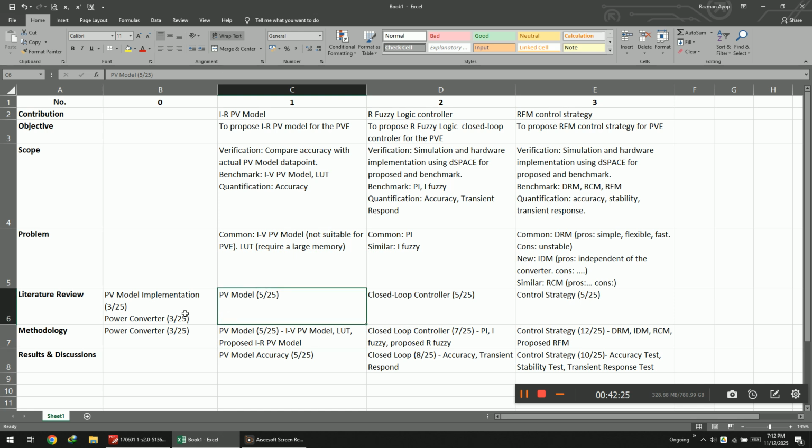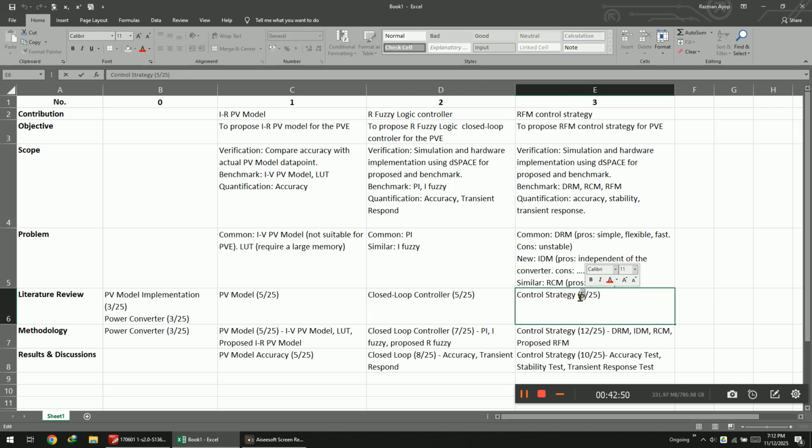Okay, same here, make sure it's balanced. So you can see here 3, 6, 11. This one is 11, 5. Okay, 11, 16 and 20. So you need to increase. PV model doesn't have too much. Controls look also not many.